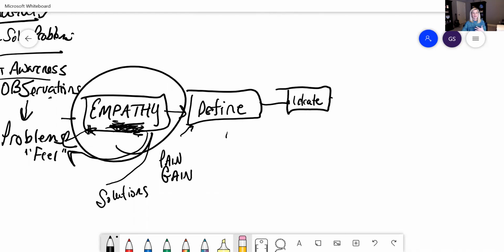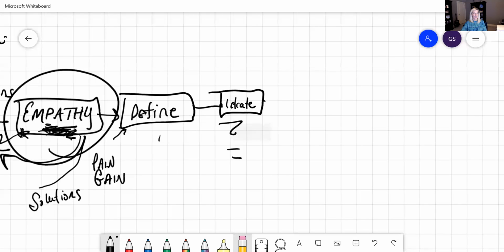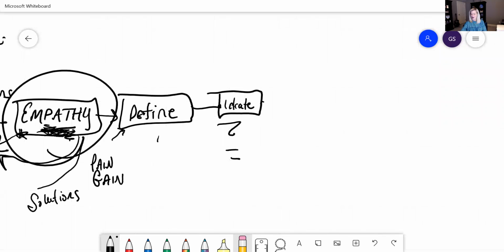So to put this simply, if there's a pain making you feel sad, then I'm going to put, problem is customers are sad. We want to make them feel happy. Now, I know that's very simplistic, but that's really what's happening in the define stage. After we do that, now we can start to think of ideas that are opportunities. We will start to brainstorm lots of ideas on different types of services and or products that we could bring to the market to help alleviate the pain and create the gain the market is demanding.